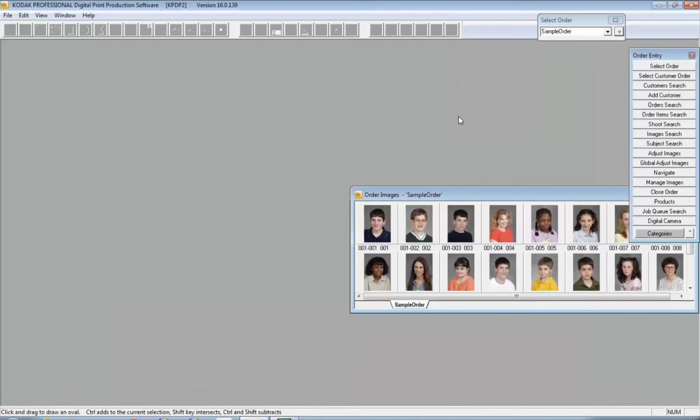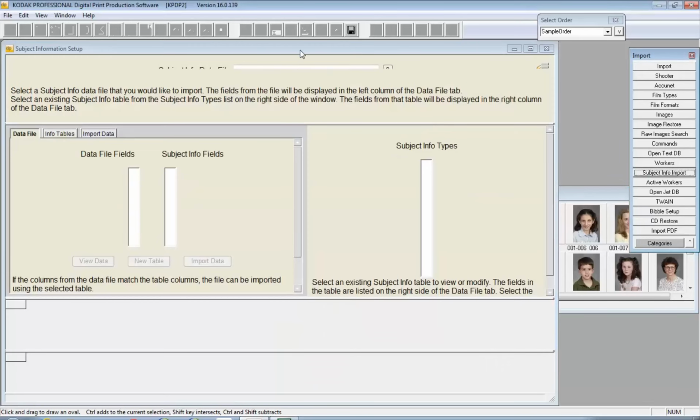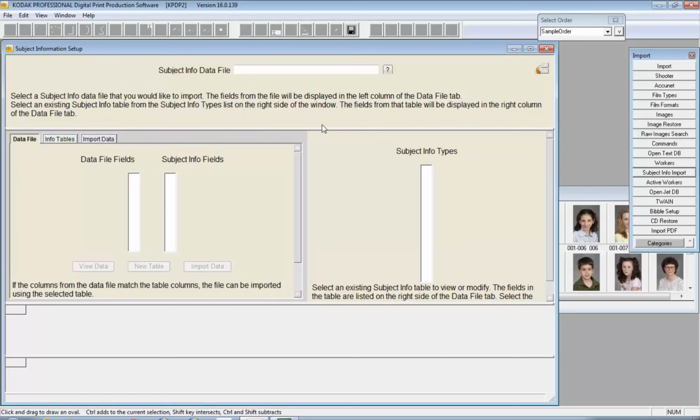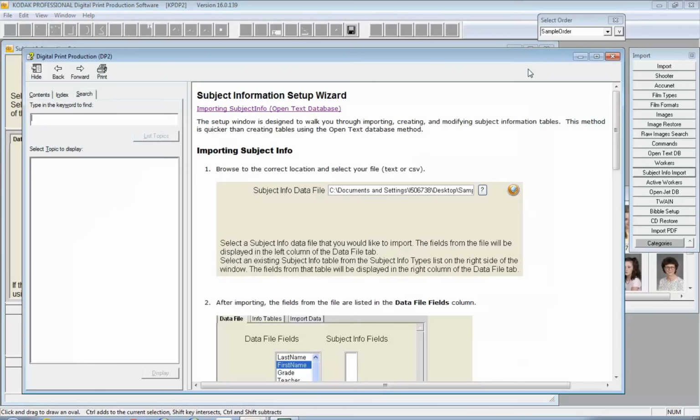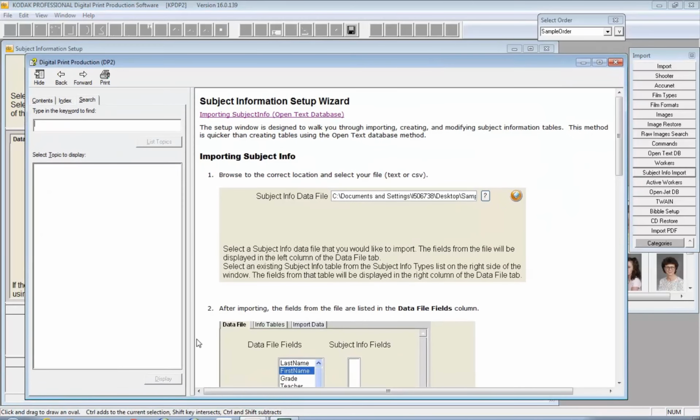A couple of last thoughts about the help files in DP2 that I wanted to point out. I'm going to go ahead and use the subject info import window. Note that up there, that's simply because of the resolution on this monitor. It's easy to change and manage in DP2. In the subject information and some of the later dialogues in Windows and DP2, we enabled the little book icon here so that it takes you directly to the help files, as well as being able to, of course, use F1.